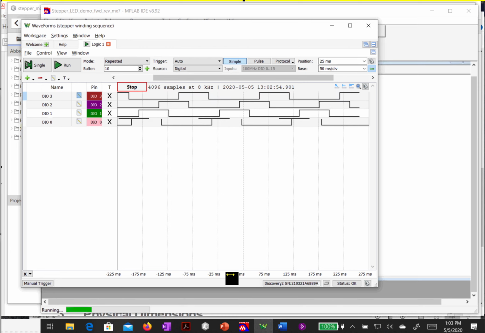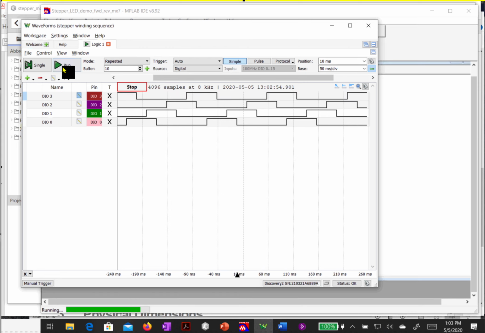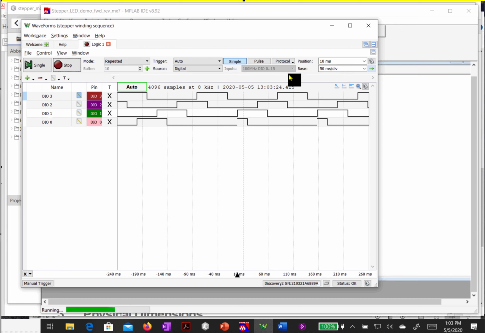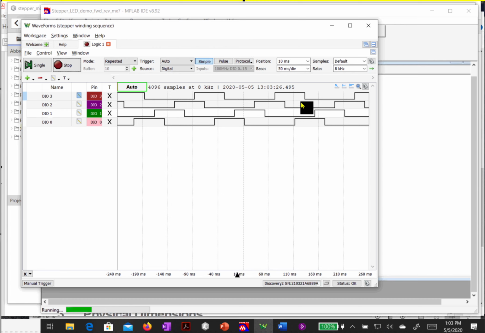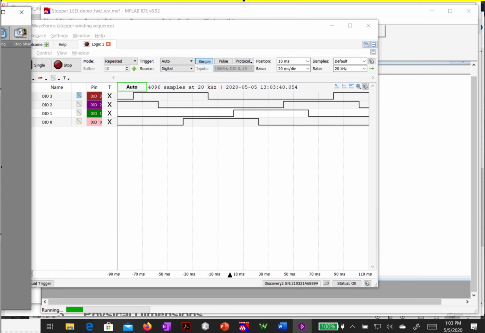So I can do this here. I can move it to 0. But you see this is running live, and if I wanted to change my time delay here, I get a little better view there. And so what we want to see is, let me go back to my tools.